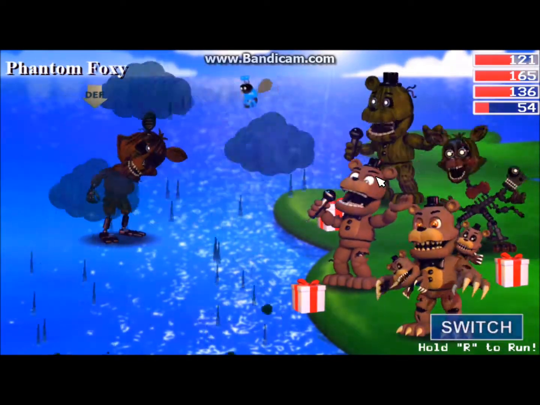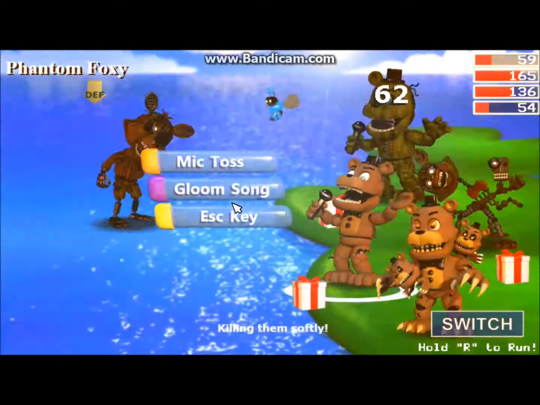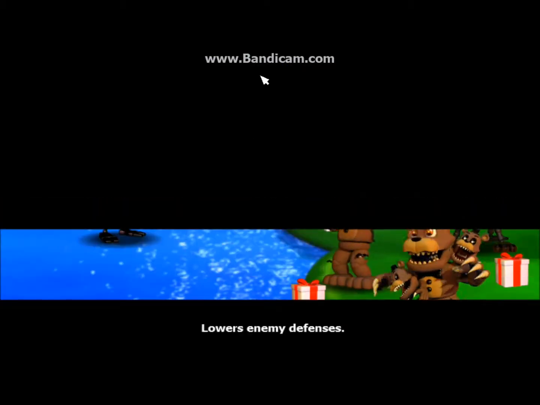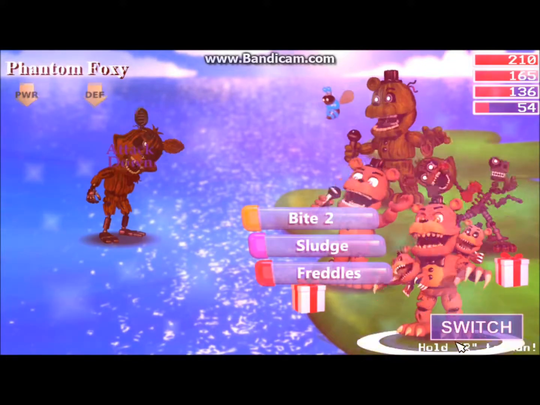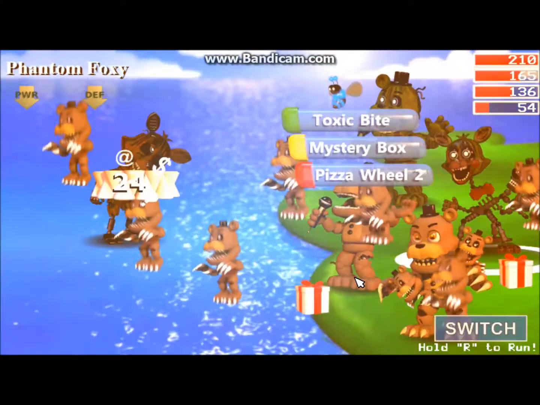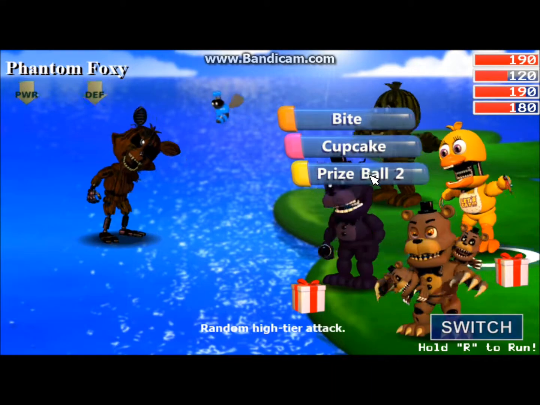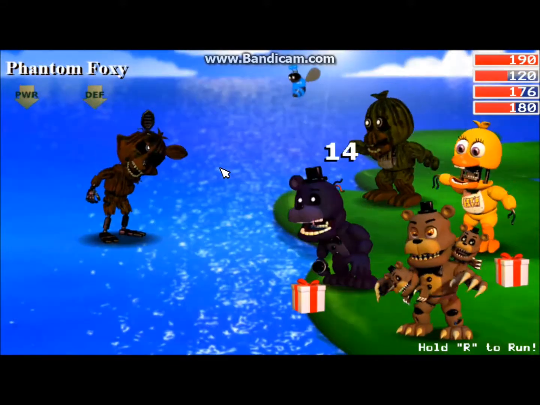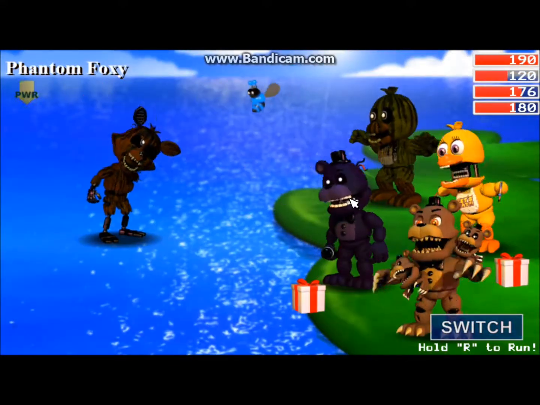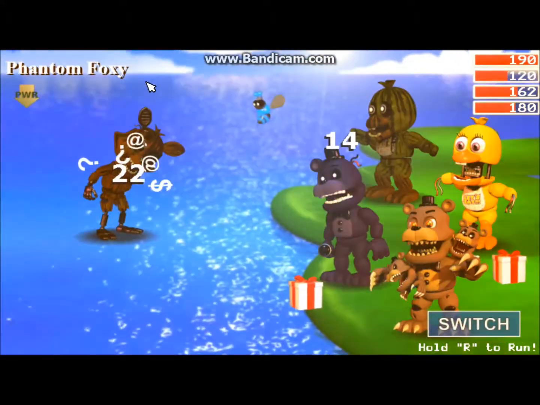Pizza Wheel 2. I just got Panton Mangle. And... use key. Great. Now I can't see the screen. Oh wait, let's do Fredolins. And let's go over here. Oh, we got Shadow Freddy. Why did we get two Fredbears? I mean, two Nightmare Freddy. Unscrew. Oh, Shadow Freddy does something. I'm not sure.